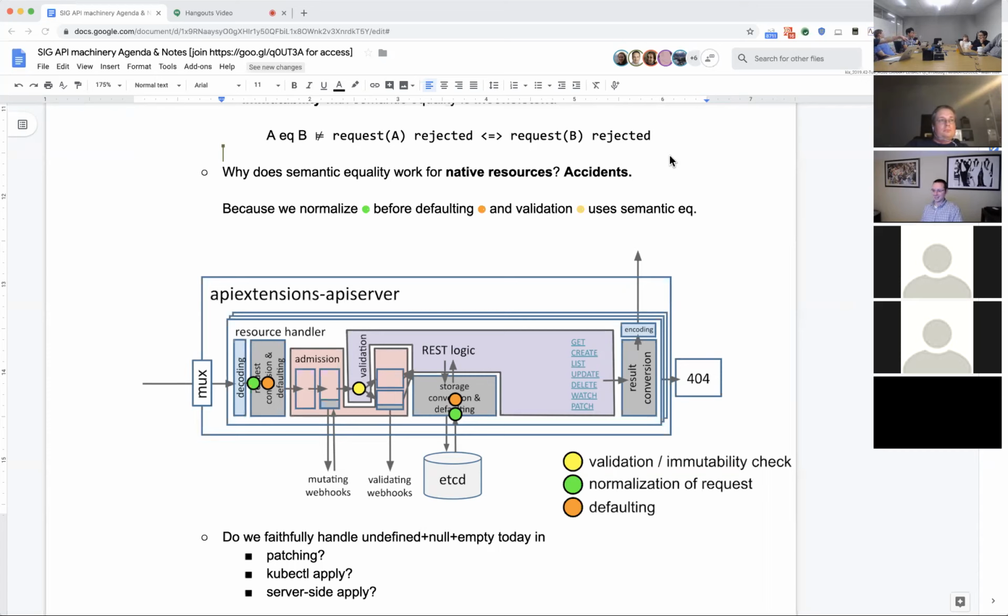Yeah. You're far away from the mic, so I don't think people can hear you. Sorry, there's a lot of custom controllers that I've seen that use the pattern of read, do some work, do a deep equal or a semantic.deep equal, depending on whether or not they know semantic.deep equal exists, and then use that to decide if they want to submit to the server. That's a fairly common pattern with custom controllers. Wow. Okay.